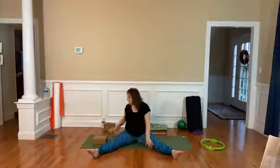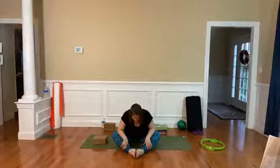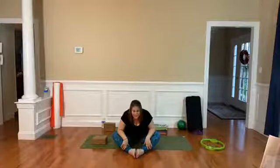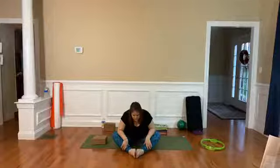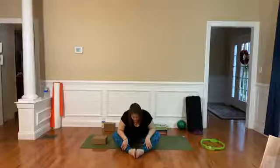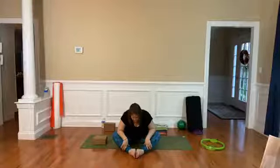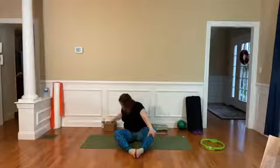Coming up and bringing the bottom of your feet together and trying to find a stretch through the hips and thighs. Even though we didn't do a hip and thigh focused Pilates class tonight, hopefully it still feels nice. Back body stretch too. And coming up, and then coming back into a supine position.